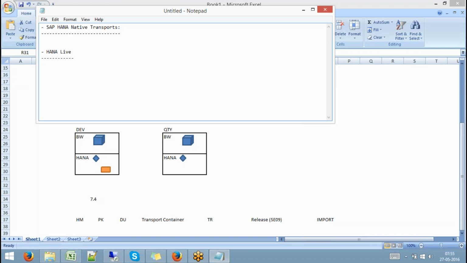Say I have object A. Object A is used in object B, and B is used in C. Now tell me what is the sequence of transport? Based on dependency. No one will write any document which says it has to go in this order; we go based on dependency, that's all. So now A is used in B, so A has to go first. Only then can B go. B is used in C, so B has to go first, and only then can C go. That's right.